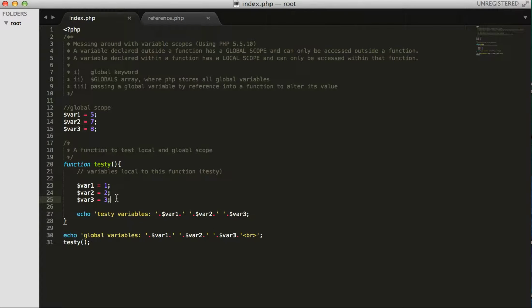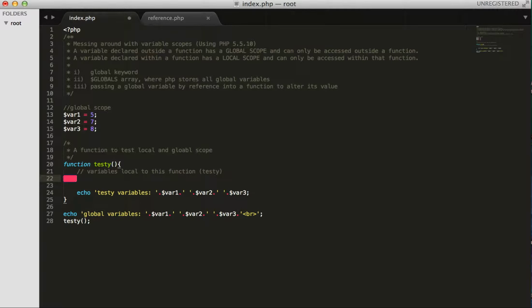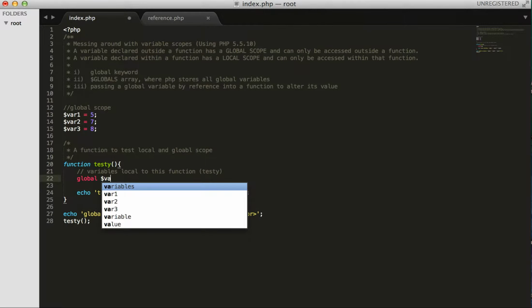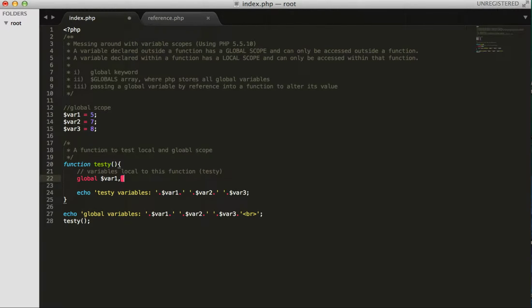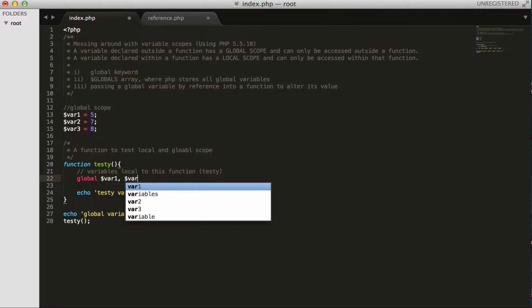So now what we're going to do is use these same three variable names, but take them from the global scope, and that's what the global keyword is used for.